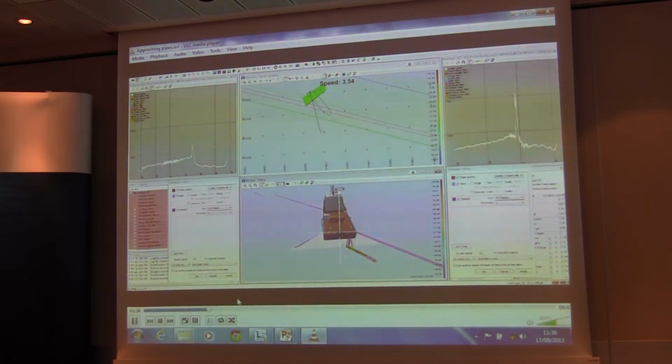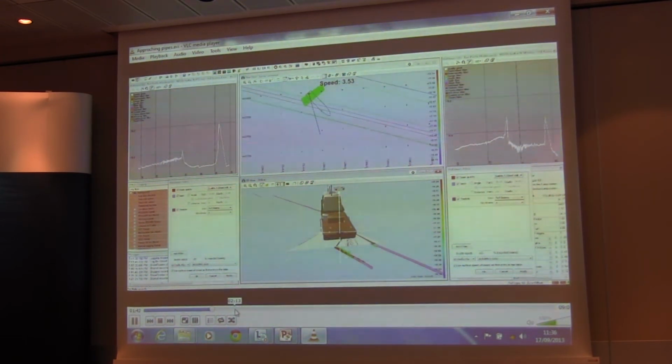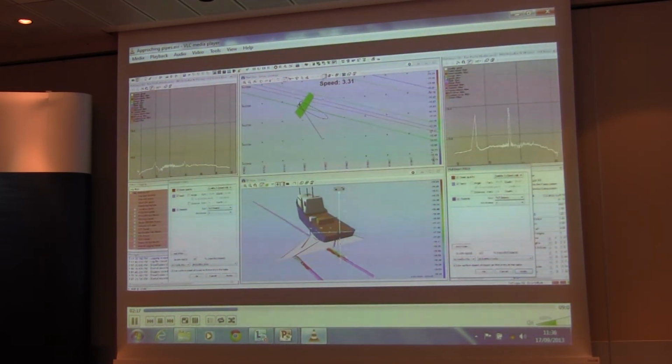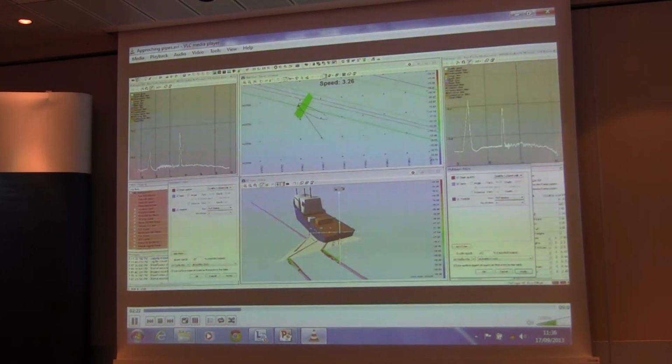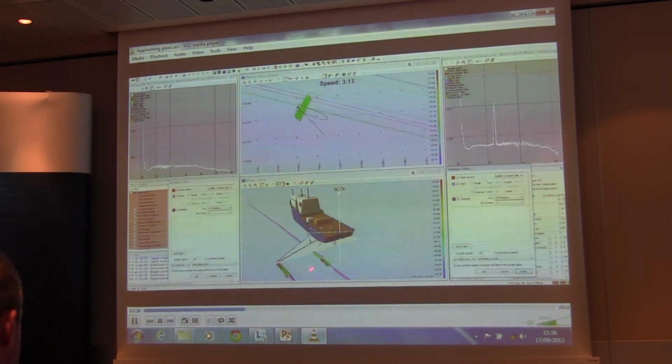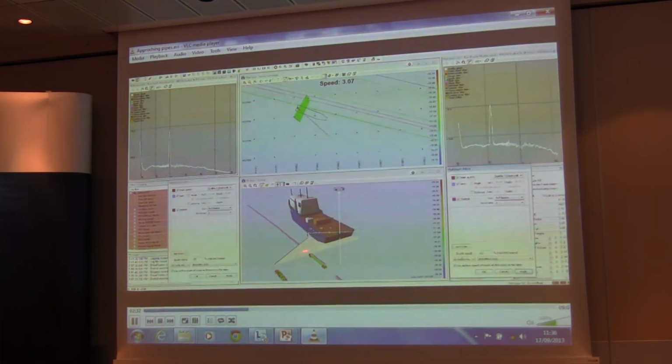So it's now coming back online, and we're starting to see a whole bunch of pipes within the swath. So PDS makes the pipe detections, and it does that for each swath, and then it connects all these pipe detections together to make a pipe route. And that's that purple pipe then. So it had done this line before, it just went back online, so that's why you're seeing this purple line here. That was the previous pipeline route that it detected.